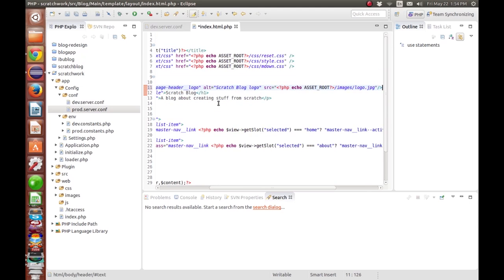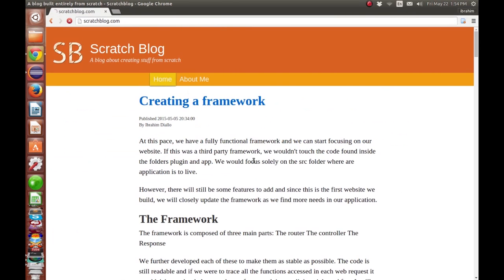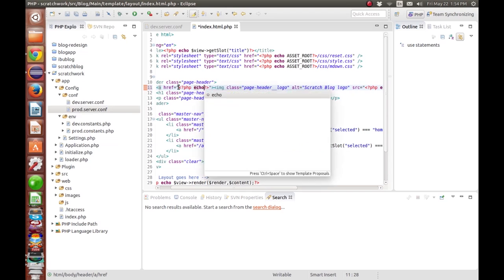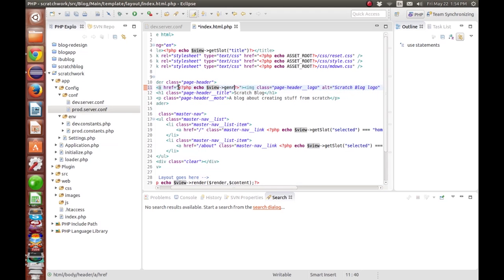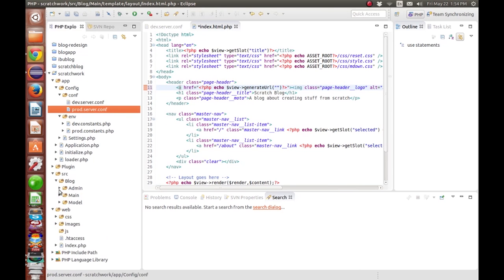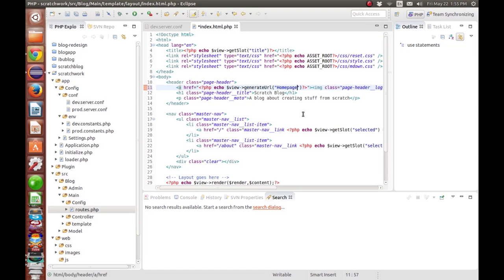Yeah, these are just little synthetic little things that I want to update in there. Just make that logo clickable and nothing special, really. Make sure that my URLs are generated using our framework so we don't have to hard code anything.